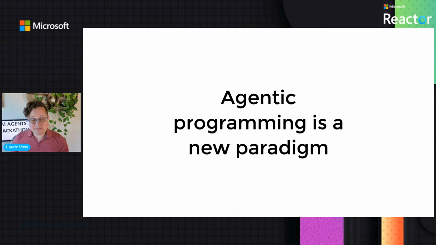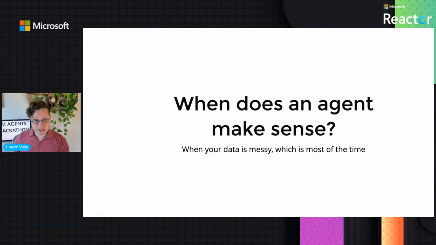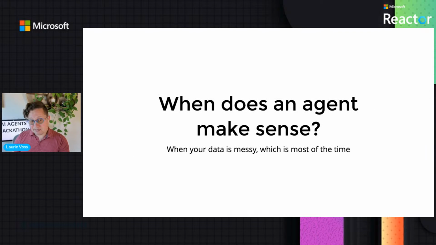Agents are a dramatic departure from traditional programming, where you define exactly what's going to happen in what order. In an agent, LLMs are given decision-making power. They decide what tools to use, what order to use them in, and what arguments to pass to those tools. They're extremely flexible and powerful. So why build an agent?